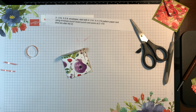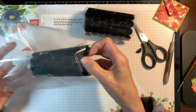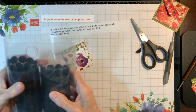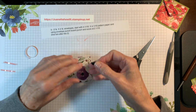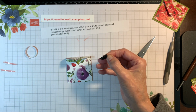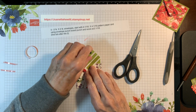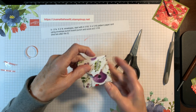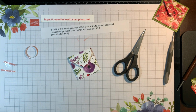Then to keep it closed, I used Velcro dots. These I ordered off of Amazon. I have both white ones and black ones, and since there is black in the pattern paper, I decided to use the black ones, but I didn't need a full one. Now you have 2 sides of the Velcro dots, and I stuck each side together and then cut it in half and only used half. So you peel off the backing, apply it to the top of your envelope, remove the other backing, which will then be sticky, and apply it to the bottom of the envelope. And there you have a closure.